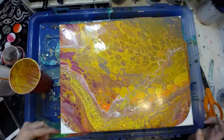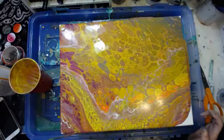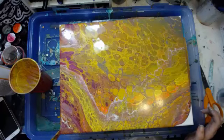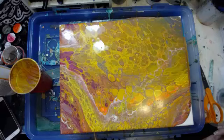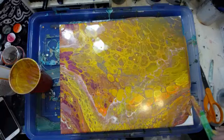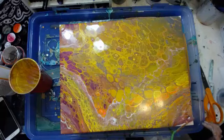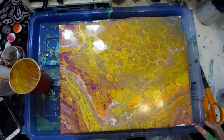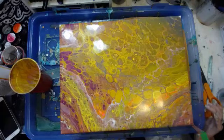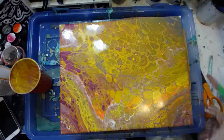All right, so what I'm going to do is pick up some of the spill and put it on the corners. And get my edges right here. And then I'm going to torch. Just getting the paint off the sides.